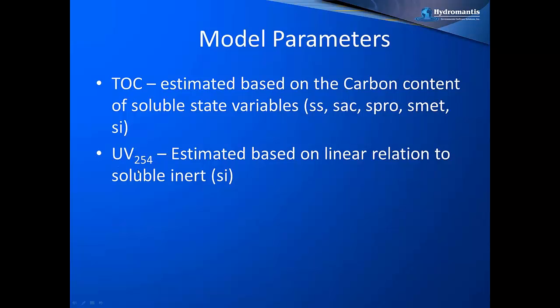For estimating the UV254, we use the surrogate compound SI, which is a soluble inert compound, and try to have a linear relationship between SI and UV254. So that's the way we calculated UV254. So in the case of the activated sludge model, if the SI concentration goes up, we are assuming the value of UV254 will also go up.